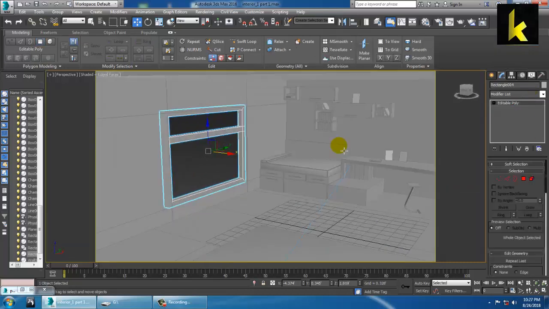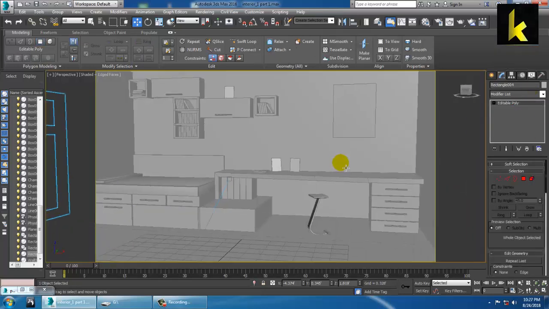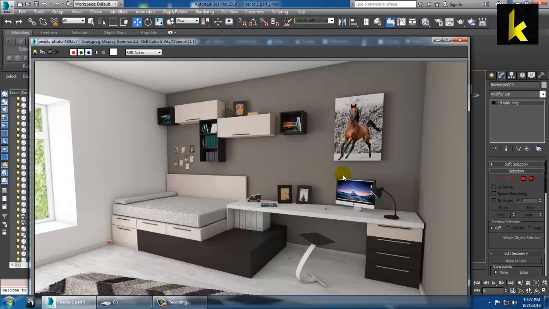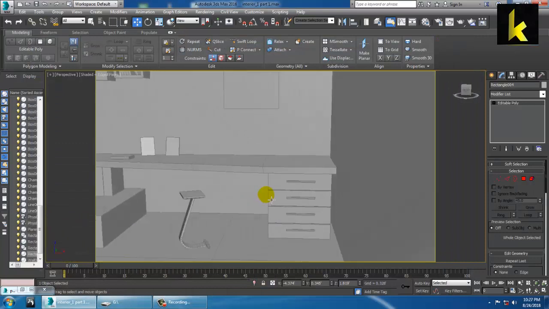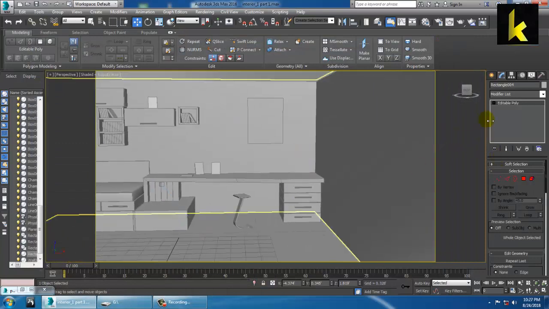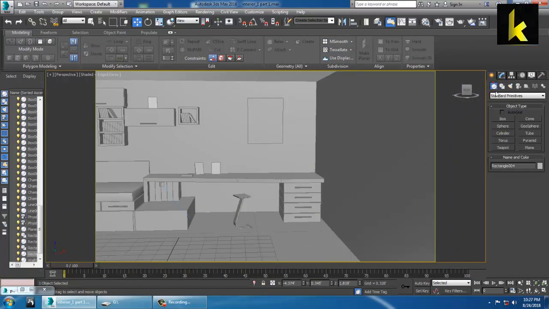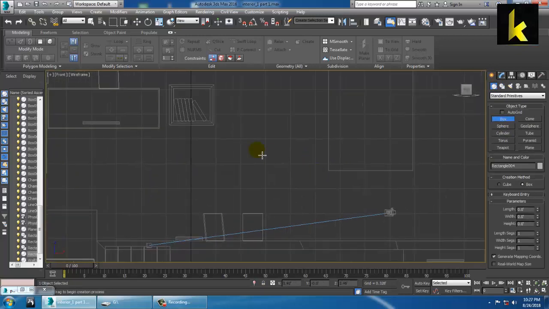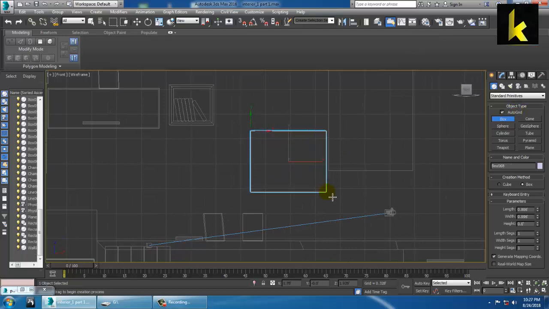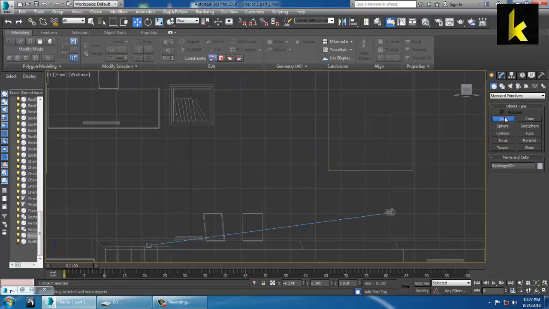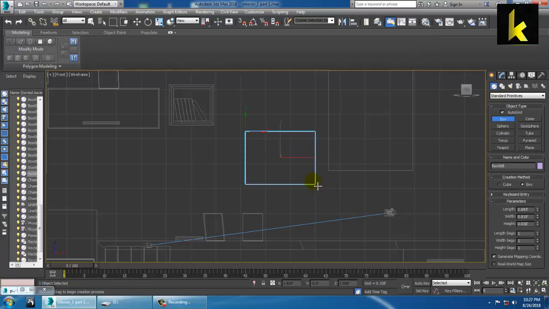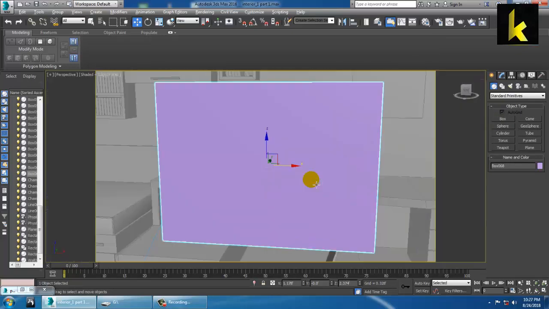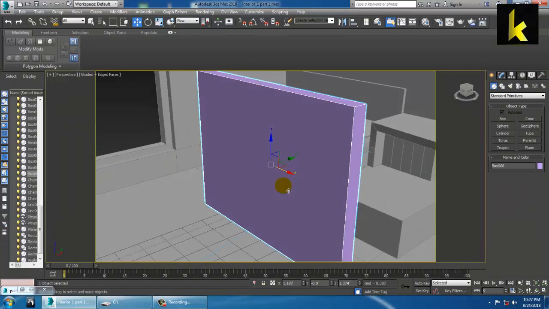Alright. So we have still the monitor. You can model a monitor or LCD. So take a box. We'll go into this view and I'll take the auto grid option over here. So what you can do is just Alt Q or right click, isolate selection.